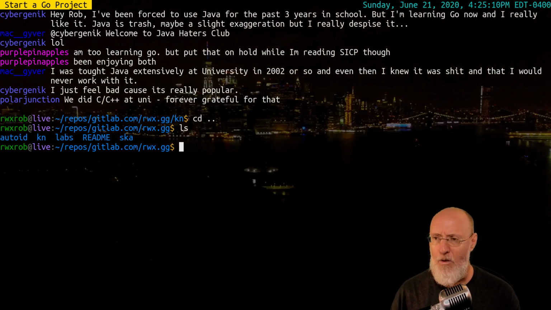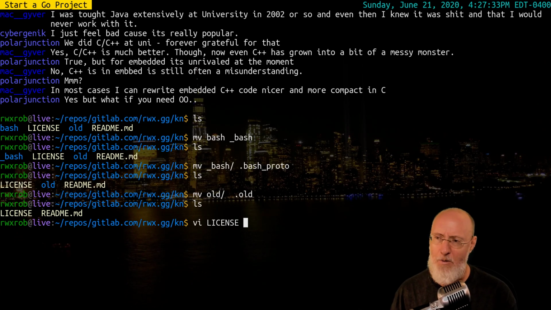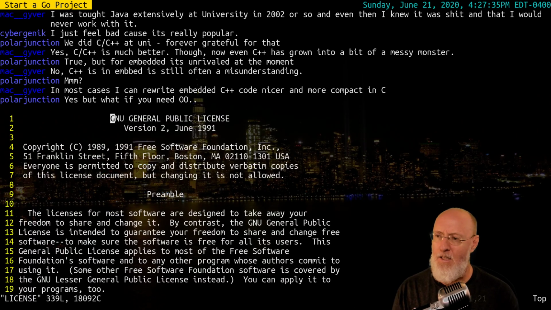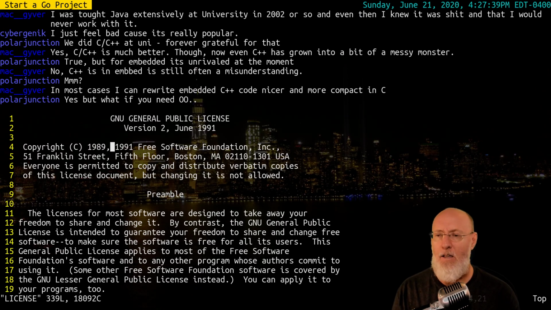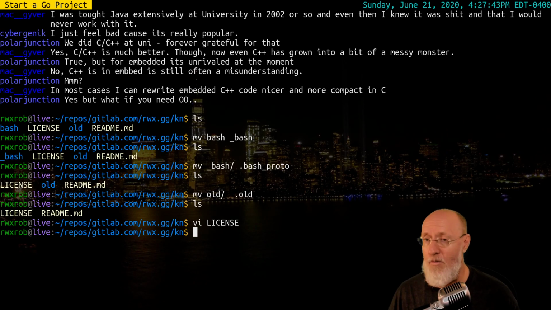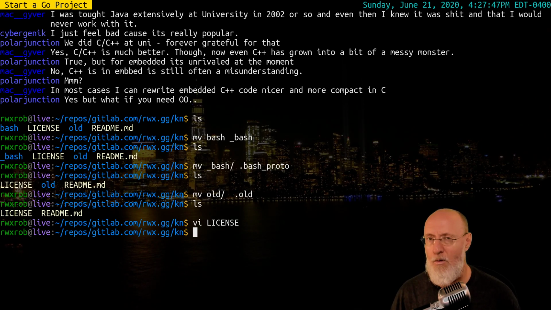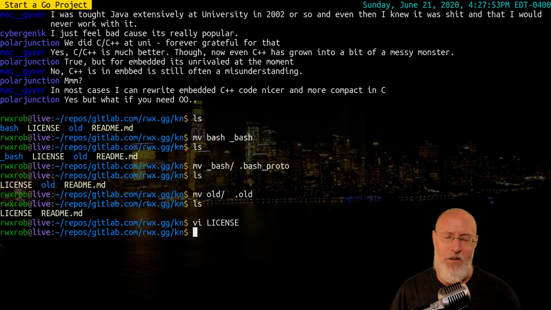So super cool. I have a license in here, of course, the standard stuff you would have in most GitLab repos. And I put the GNU General Public License version 2. I'm a big proponent of that particular license. It's probably important for you to put a license in here, and you can do this through the GitLab tool if you want to do that instead. But having a license from the very beginning is kind of important. Make sure you know what you're going to do.